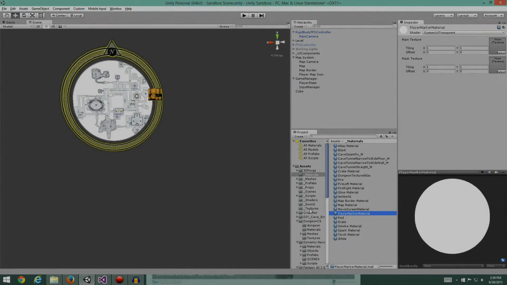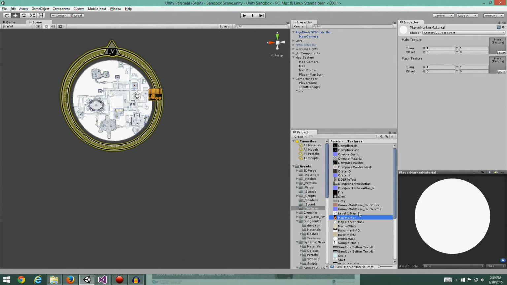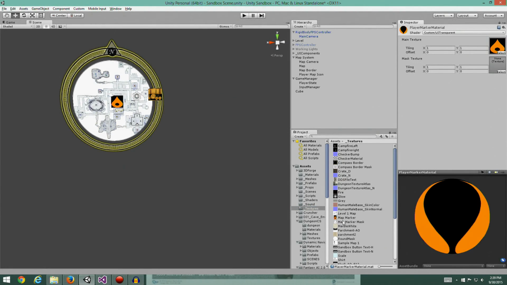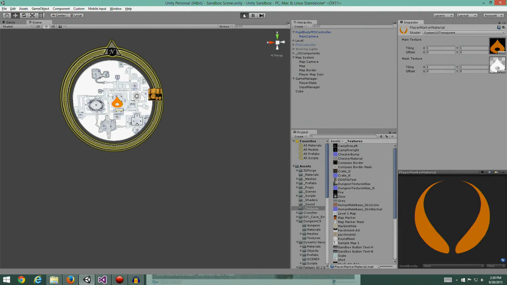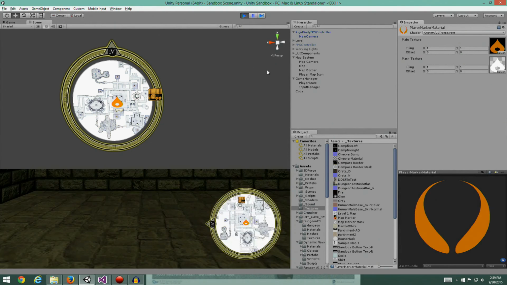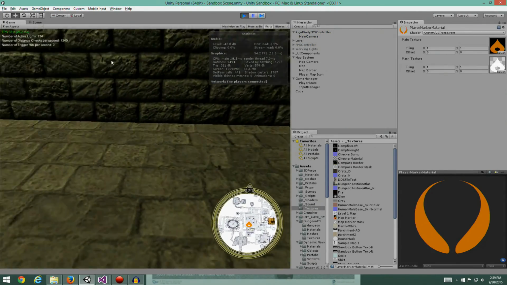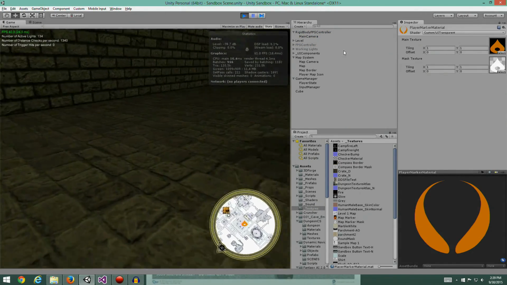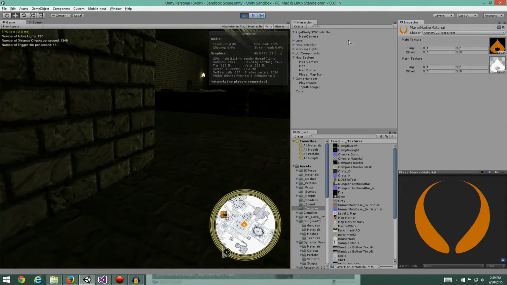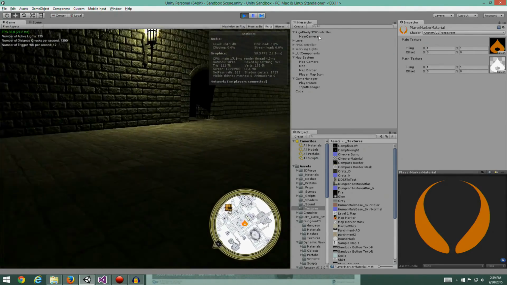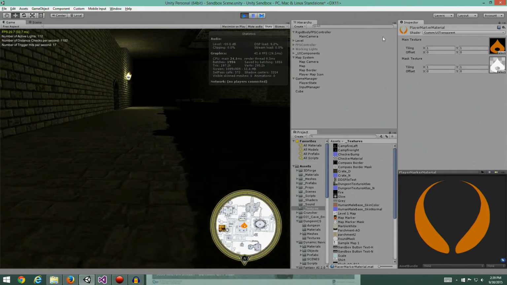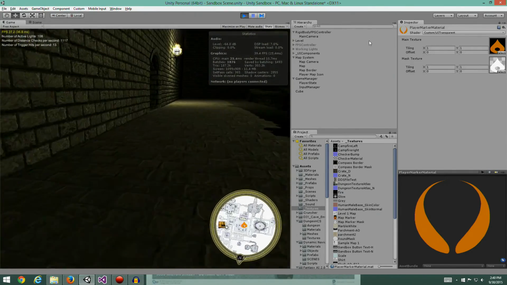Map material, we go to texture, we drop them in here. There you go. We run it. And there you go, guys. All I did was take it into Photoshop. I flipped it around, and stuck it back in. So he's not quite centered.